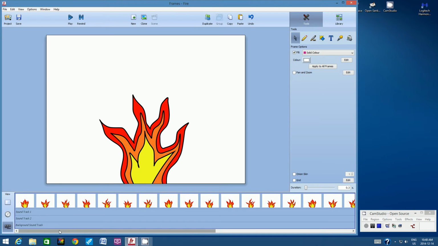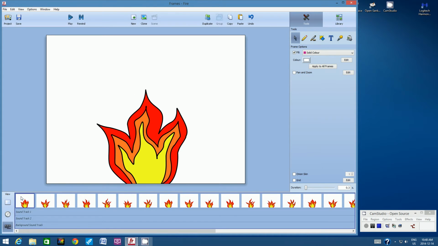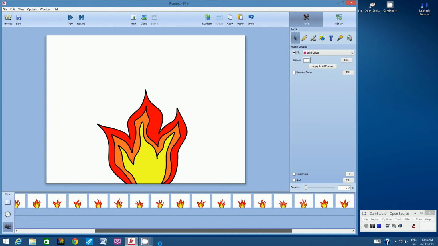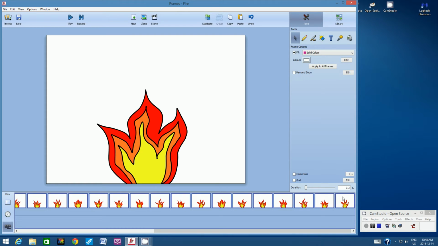So I'm going to use the slider. Make sure you go all the way back to frame 1, hold the shift key, use the slider and go all the way to the end and click on the last frame. Then let go of the shift key. Then you can change this timing. If you want it to move even faster, you can try 0.2 seconds. I think 0.1 seconds is a little bit too fast, and anything more than 0.5 seconds is just too slow.